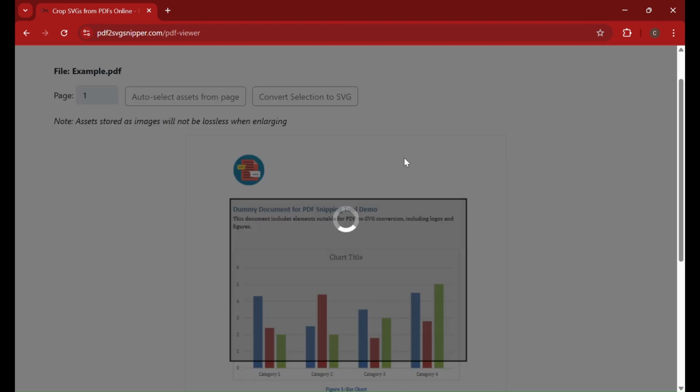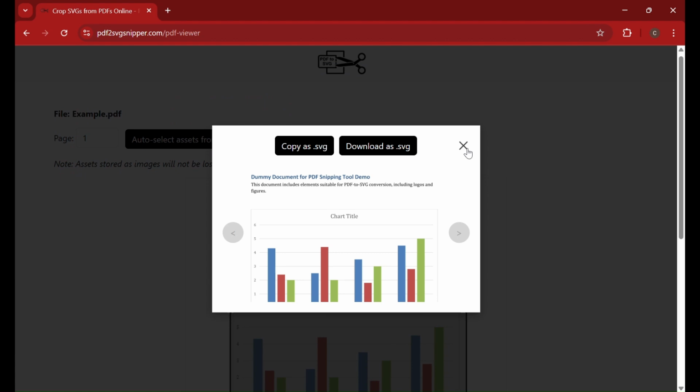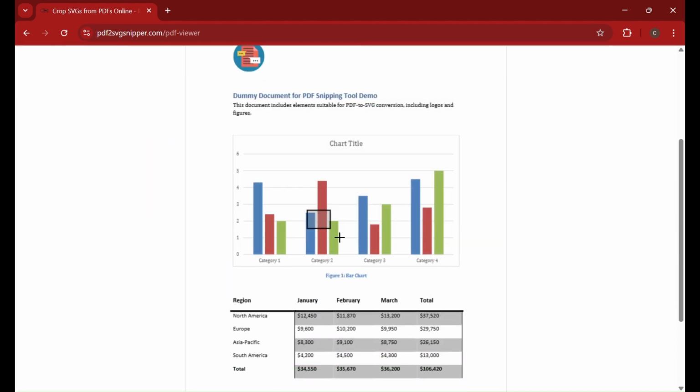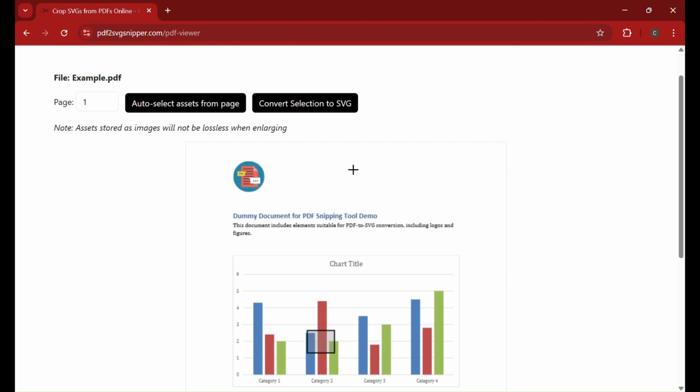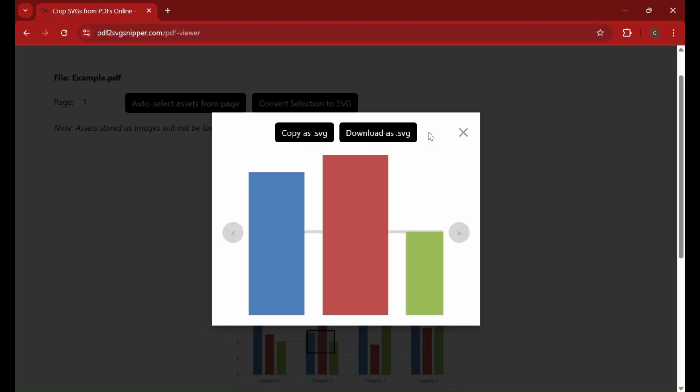If I convert that to an SVG, you can see that it's pasted it. It's shown us the SVG output there. The great thing about this is it's very good for getting very small details in a lossless way. So if I were to get a very small selection, you can see that it will output it in a very crisp and clear way because SVGs are instructions, they're not pixels. So you can see that if there are very small details on a page that I need to enlarge, this will do that very well.